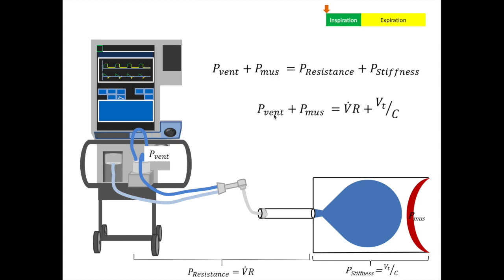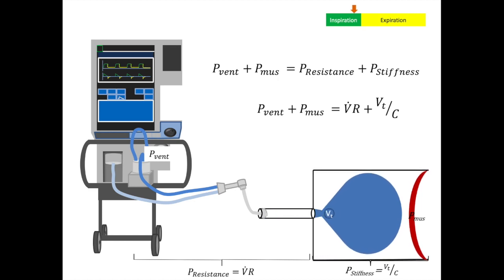So this is the equation of motion for inspiration when you're on a mechanical ventilator. The positive pressure created by the vent and the negative pressure created by the diaphragm both work together to overcome the airway resistance pressure and the stiffness of the lungs and chest wall in order to inflate the lungs. And that's what happens. This tidal volume moves into the lungs, working with both the vent and the diaphragm.